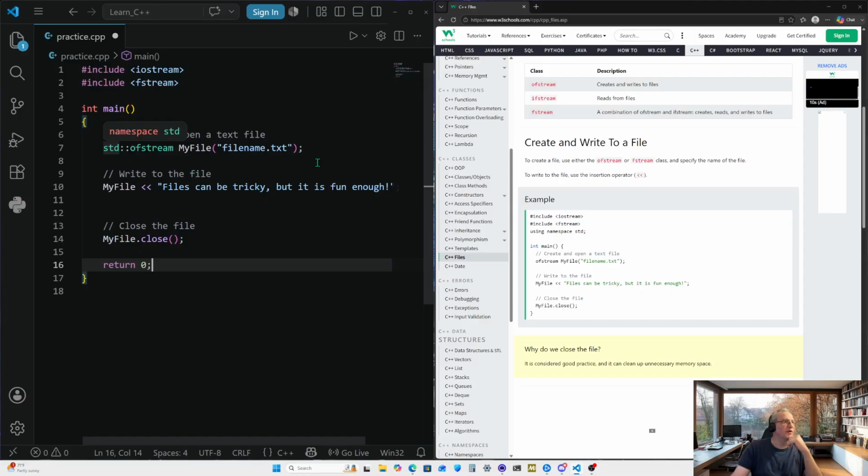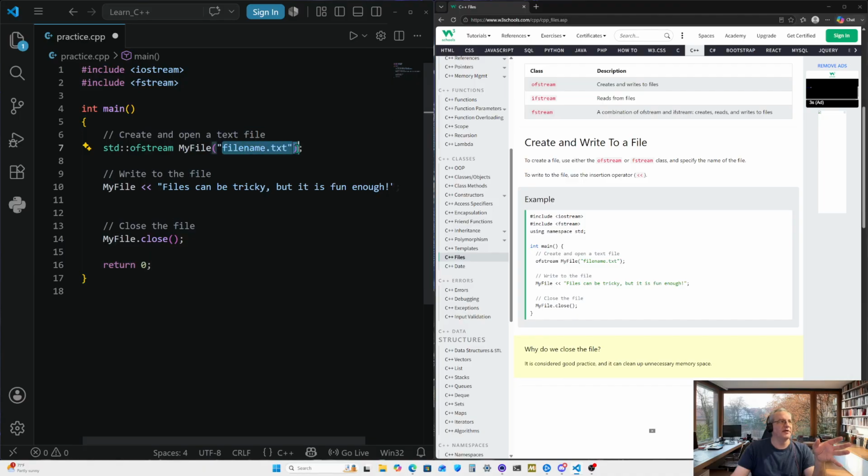So we're creating a file with this right here, standard of file, create a file. File name is the variable for this file, so it's going to be stored in the RAM until the file is created, and then once it's closed, the file will be saved. I think, but I'm not sure. Like I said, it's more of a refresher.